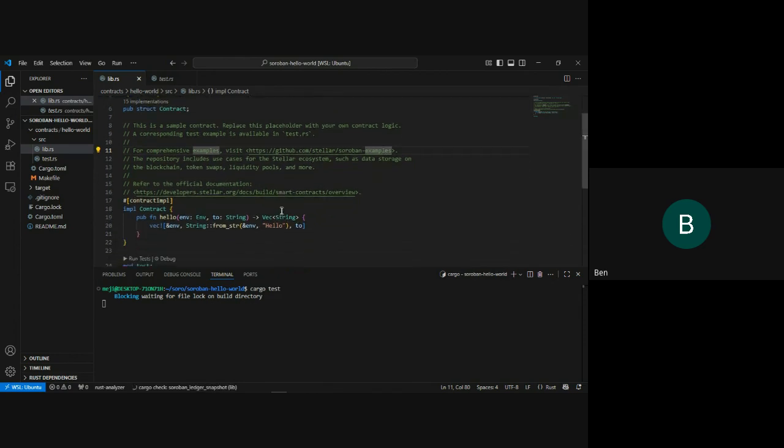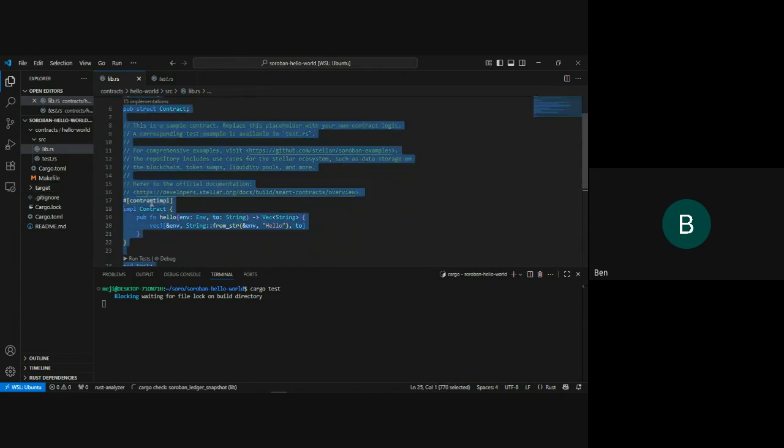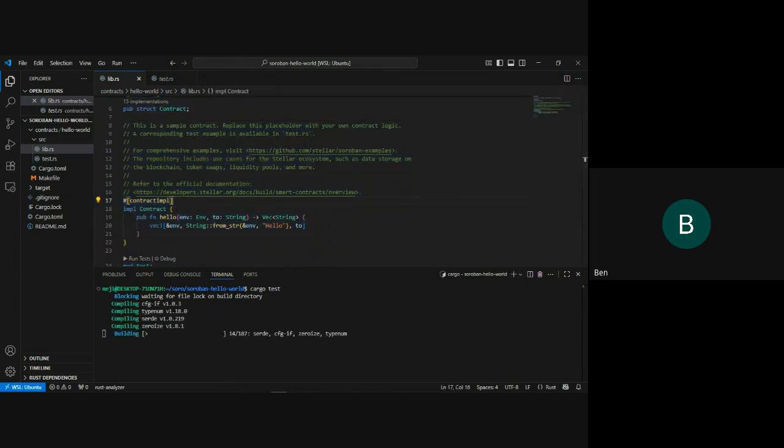But how do we implement it? Where are we going to implement it? This is where this line comes in. And under that, we're going to implement functions. We're going to have all the callable contract methods and so on and so forth.